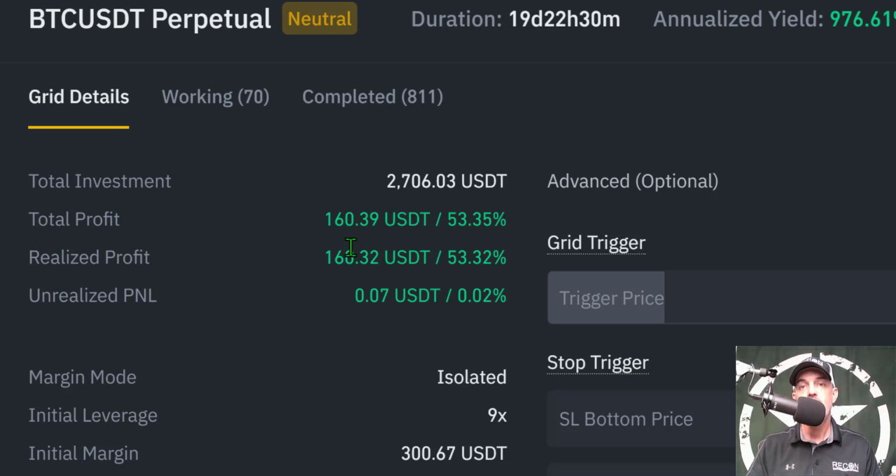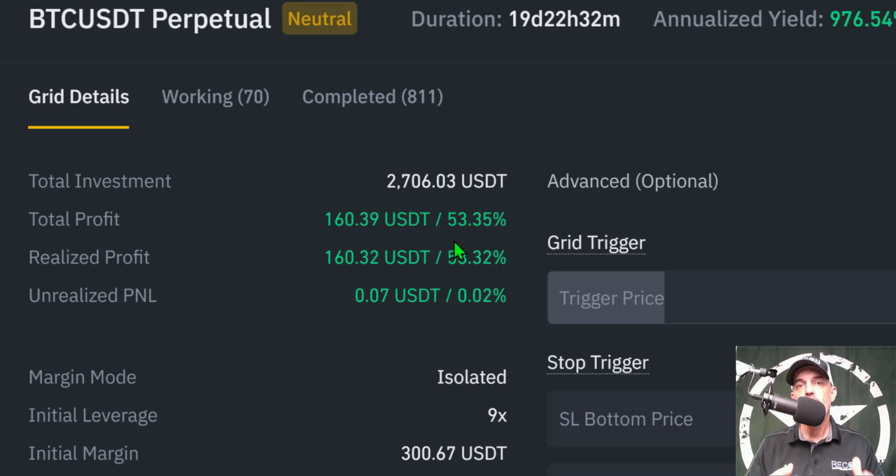Now, in my previous video, the bot profit was around $5 per day. So we've had a little more volatility in Bitcoin, and so that profit per day has gone up. And in relation to percentage-wise, the bot is producing around 2.65% profit per day. So that is a decent profit, but in my opinion, because of the leverage, it's not a great amount of profit. So that pretty much wraps it up.